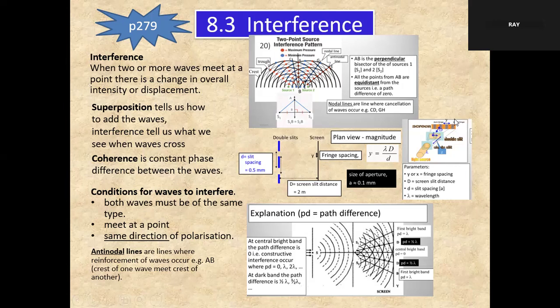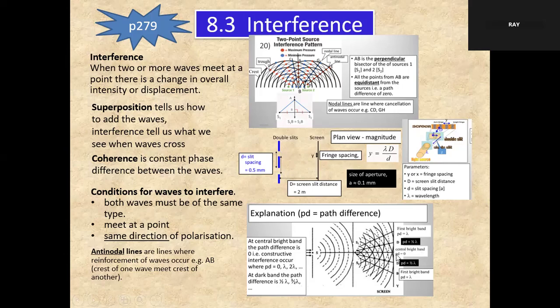And then the fringe spacing Y or X, right? Fringe spacing is given as a formula, you have to remember. The aperture size, usually it should be the size of wavelength, but it's not possible to do that. That's why the aperture size we use is about 0.1 millimeter. Okay, so you need to know all this, what it stands for.